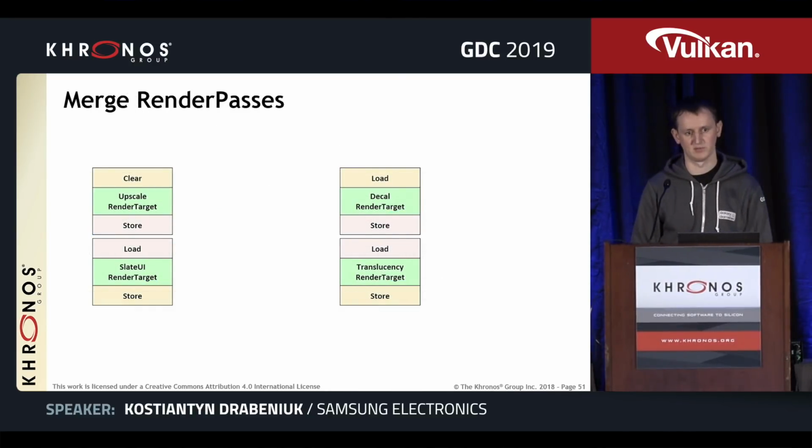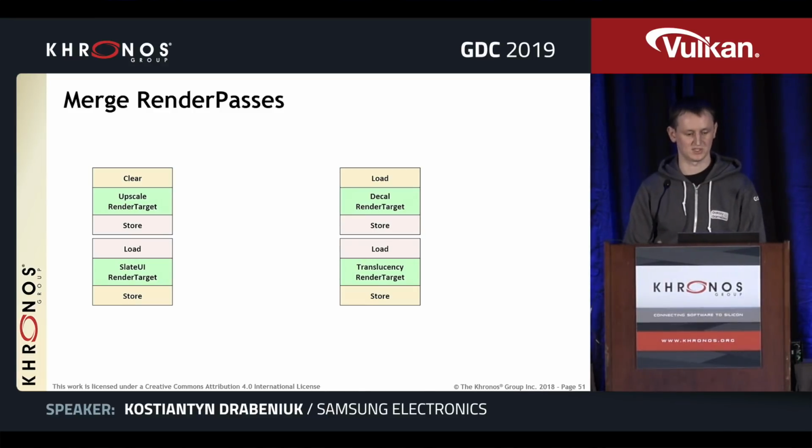Also, we saw in a capture from RenderDoc that some render passes were broken. The problem was this: if Unreal sets a new render target, we need to create a render pass and frame buffer. For the render pass and frame buffer, caches are present. To get them from the cache, we need to calculate a hash value from the set render target info. If we get the same render pass and frame buffer as the current one, we don't need to begin a new render pass, because the previous one can be used.